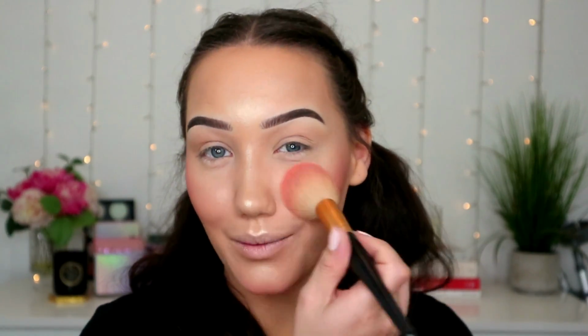So we're going to whap some of this bad girl on and see. I mean, it's hard to do a crap blush. Also, I quite like Sleek blushes, so win-win. This is like £3.99. Milani Coral Cove is like £11 or something. Just saying. That's beautiful. It's like a neon coral. Yeah, I mean, these Sleek blushes, they're pigmented. They're just great. It's hard to do a bad blush. I always say that. Because you know me, making my own makeup all the time, I know how to do it. But wow, this is gorgeous and really inexpensive.